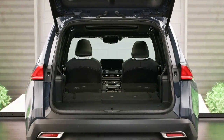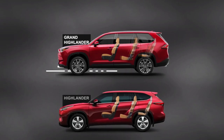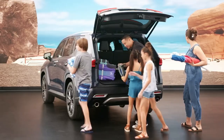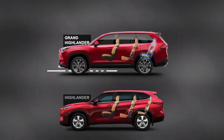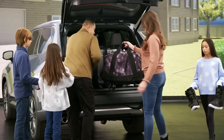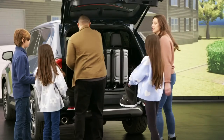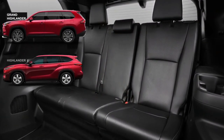Toyota is making a big deal about the third row, saying it's sized for two full-size adults. Indeed, we found an almost six-footer can fit back there with adequate headroom and enjoy a reasonable amount of legroom as well, provided the second-row passengers are willing to give up a bit of their own. However, just because you can fit doesn't mean you can fit comfortably — the low-mounted bottom cushion makes for a knees-up seating position, and the seat itself feels hard and thinly padded.